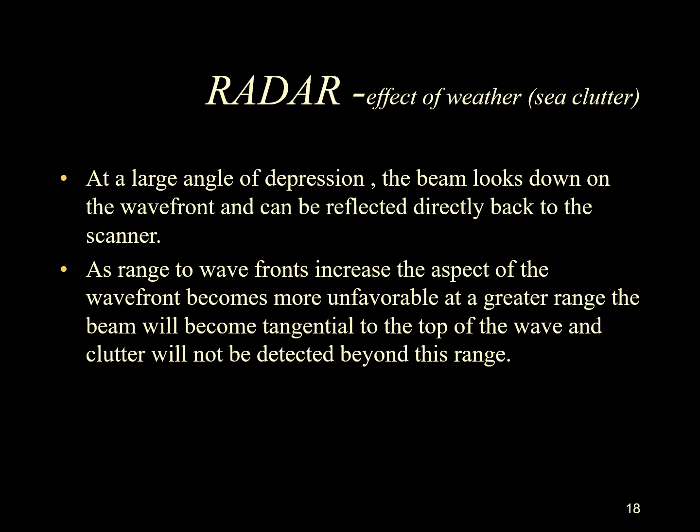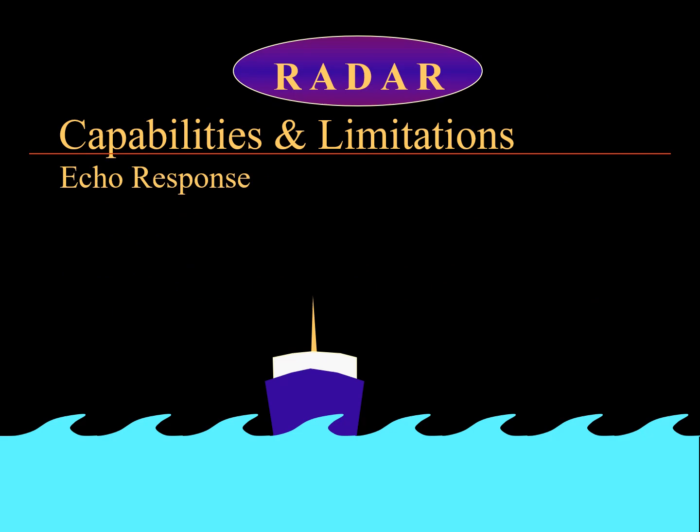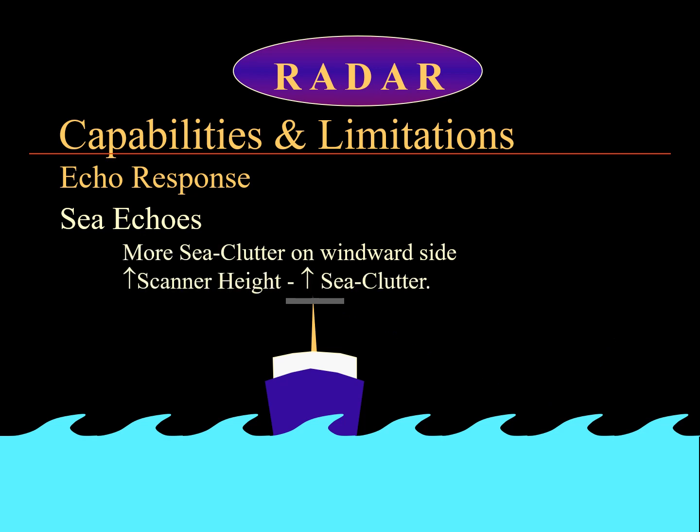The extent of sea clutter echoes will depend on the following factors. Wind speed and direction: the clutter will increase in strength and range as wave height increases. The windward side will provide steeper waves, hence clutter will extend greater to windward. In certain conditions, it is possible to recognize the line of approaching wave fronts where a long swell is present. The antenna height: the higher the antenna, the further out the clutter will extend.